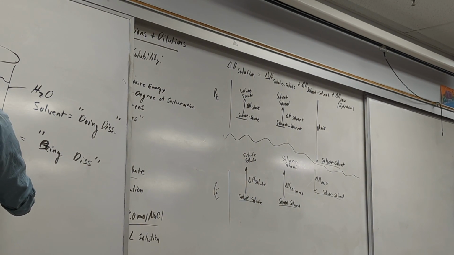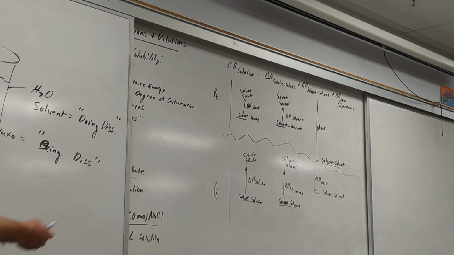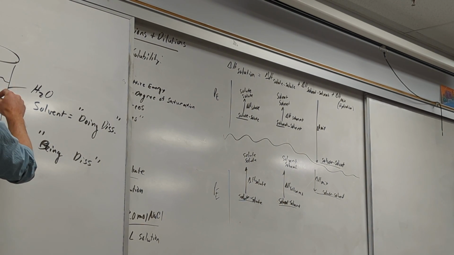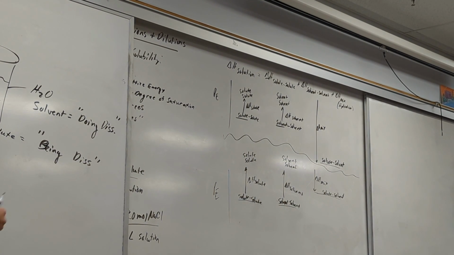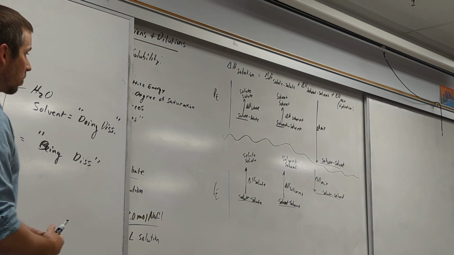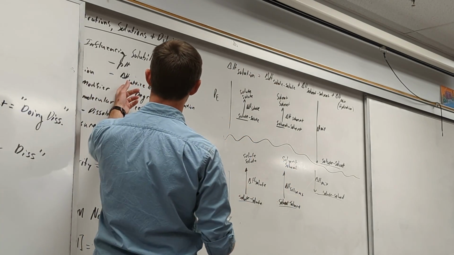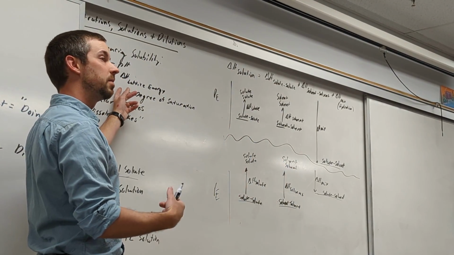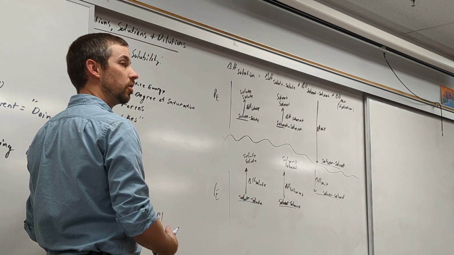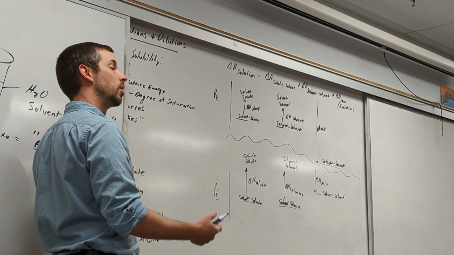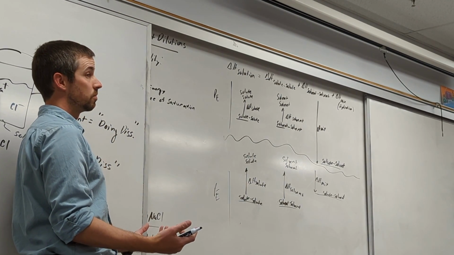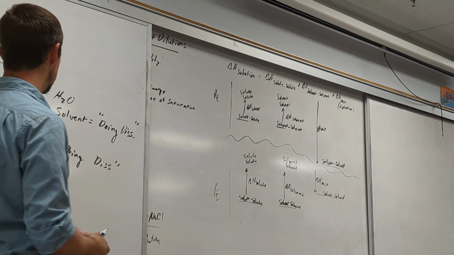Let's not overcomplicate it. If we have table salt, solid sodium chloride, based on your solubility rules, you would see that that actually forms an aqueous solution. Aqueous solution means that the sodium ions are in there and so are the chloride ions. No longer do you have this solid down there at the bottom, the ions are breaking up. So that's the portion of this, and we'll come back to this in a moment. When you start talking about the lattice energy, where is that? Here you go. That impacts, will something actually form a solution? The greater the lattice energy, the more unlikely it is to form a solution, right? Or if it does form a solution, the more heat that's given off in the process.